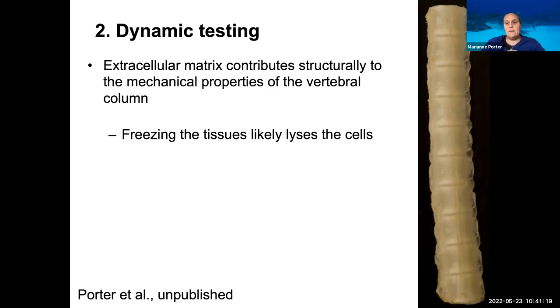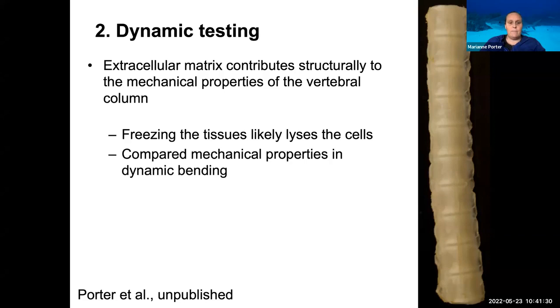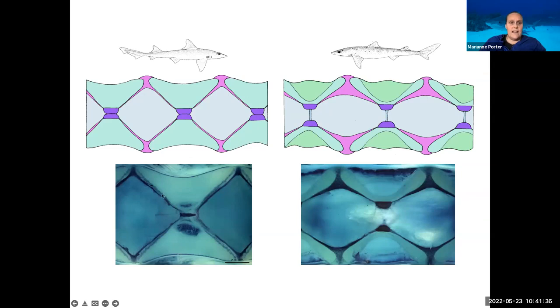This dynamic testing can be really useful anytime you're looking at cyclical data. So you could do that even with, of course, the muscles we were just talking about. So we're thinking about comparing these properties during bending. And here's a picture of those joints I was interested in. So they're going to be these fluid-filled capsules in the vertebral columns of these animals. And the anatomy was going to vary between the species. So that's why it was really interesting for me to explore this, because the squishy bits often get dissected away when I'm looking at the vertebral columns.